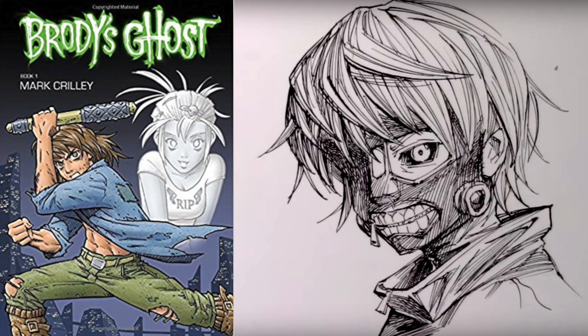We have Mark Crilley here, and you can see his iteration of Kaneki. He has a video of this illustration where he uses an ink G-pen, nib pen, or dip pen to illustrate this — that's what the tutorial was. He drew Kaneki from Tokyo Ghoul for the video, and here is his illustration in his style. I can really feel the talent in the line work. Most of you already know Mark Crilley; if you don't, I highly recommend you check him out. And that's his series on the left, Brody's Ghost — I also highly recommend that.